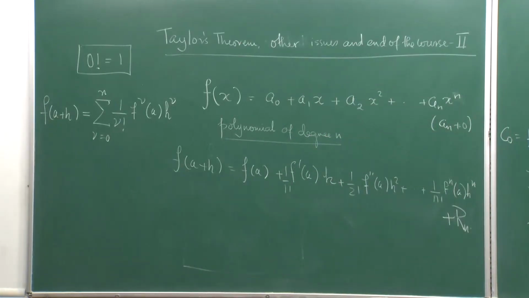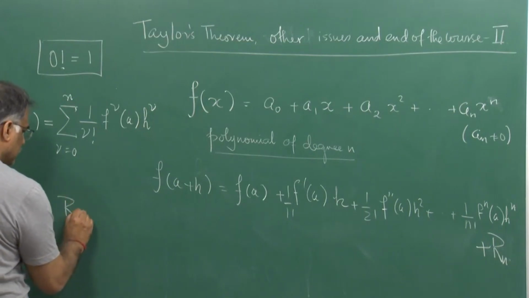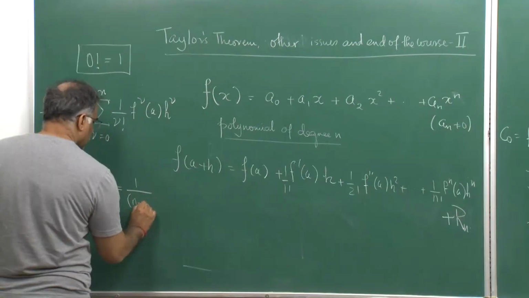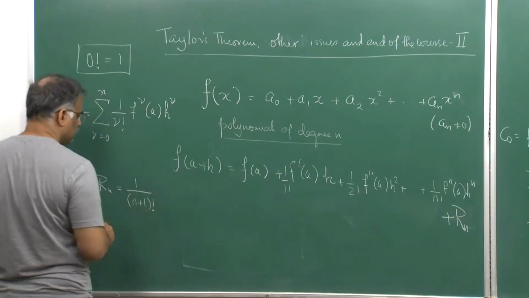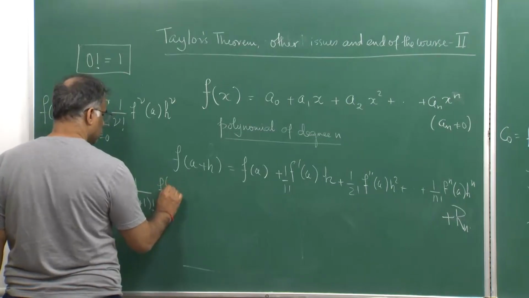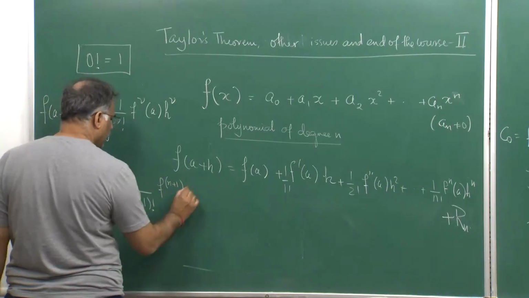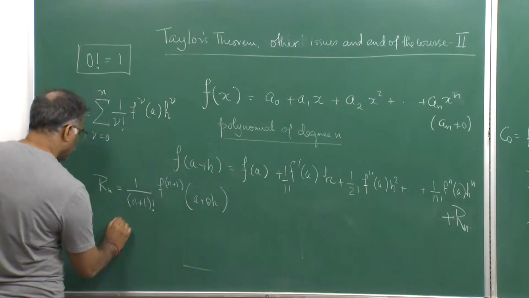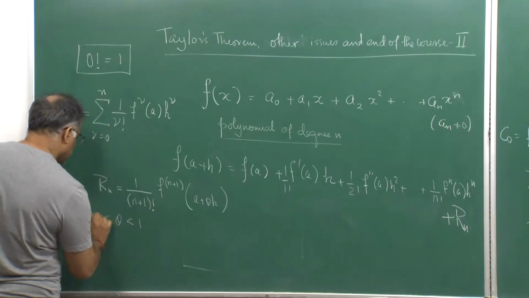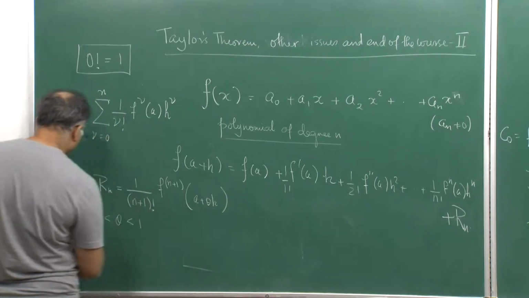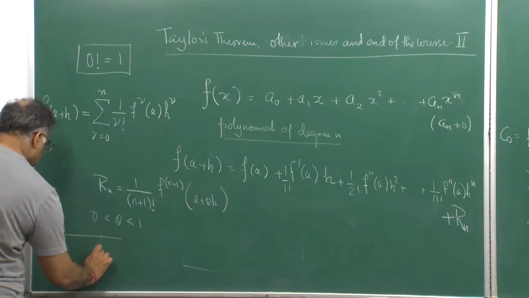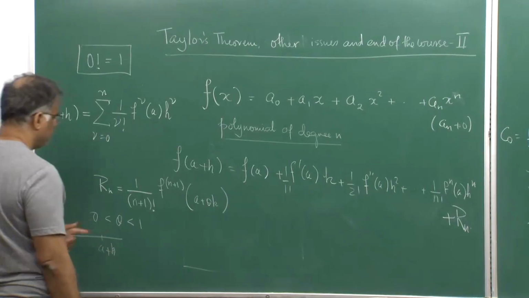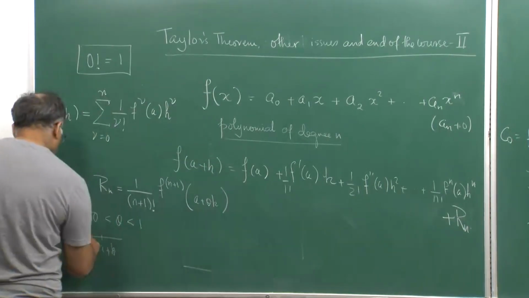And how can it be written? So, Lagrange suggested that the remainder term can be written as follows, and this is quite suggestive. Let us look at the intuition of it. Theta is lying between 1 and 0. So, a plus theta h is a point between a and a plus h. Assuming a is positive or negative does not matter, it is some point between a and a plus h. So, a plus theta h is somewhere here.